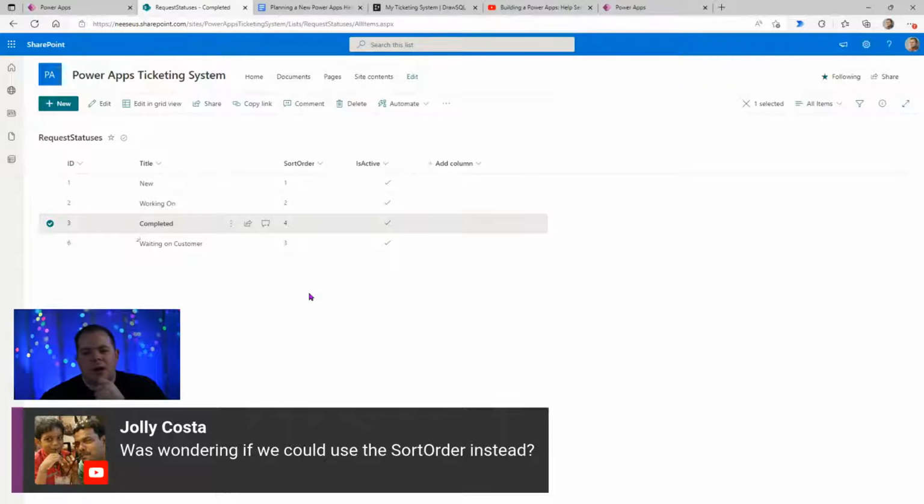What if the app admin came in here and added another item called archived? Let's say after they have a records retention policy that they need to keep all of their tickets for 7 years. And then after 7 years, it's going to go out and change the record status from completed over to a new status of archived. And we could say where sort order is greater than or equal to 4.